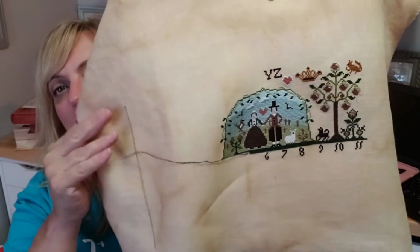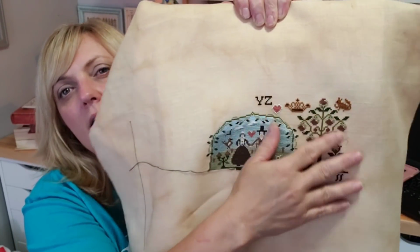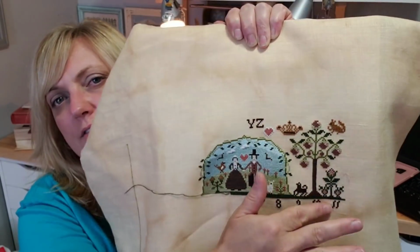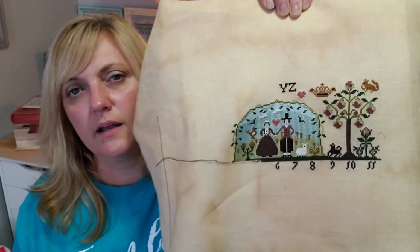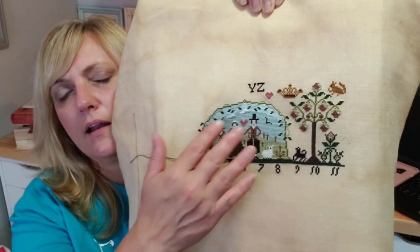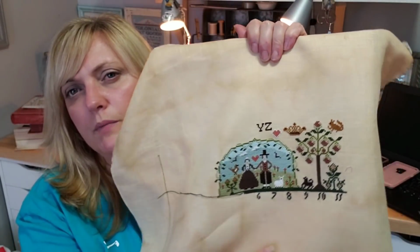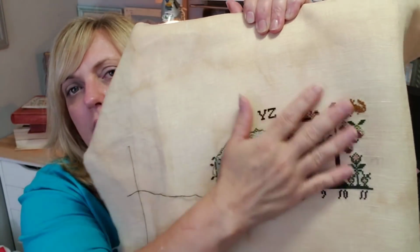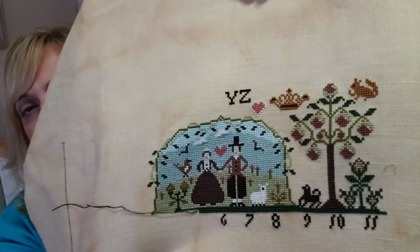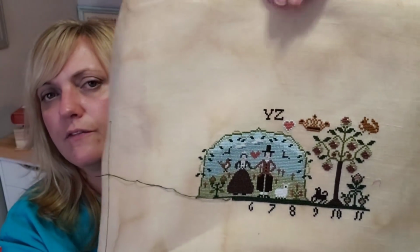I love the colors in this. For Mania last year, I just finished this part right here, and in the last couple days, I've stitched all this. It's stitched on a 36 count hand dyed, baked and basted kind of linen. I actually bought this, so I don't know, but it certainly looks like it. And it's all done in DMC.